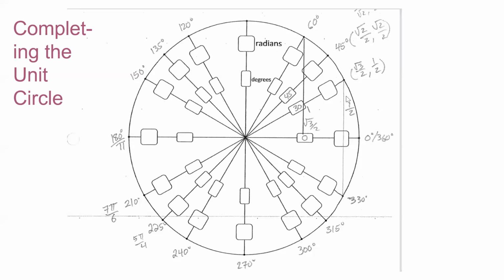Okay, so we want to put all these coordinates on the unit circle here. And let me change my color. Green doesn't show up too well. This bar is constantly in my way.